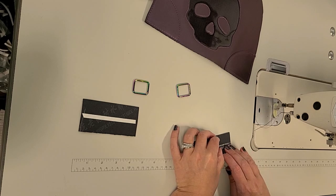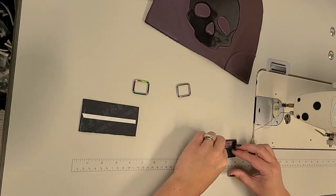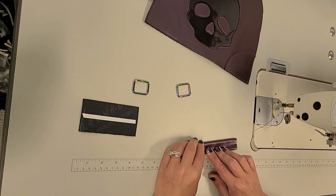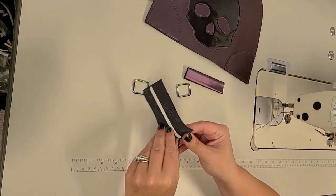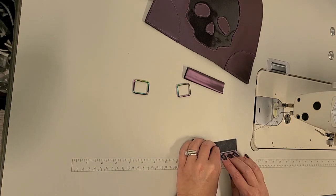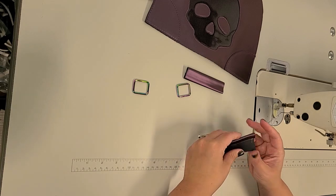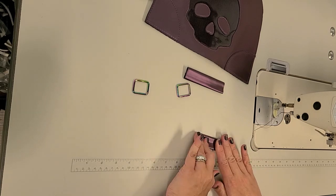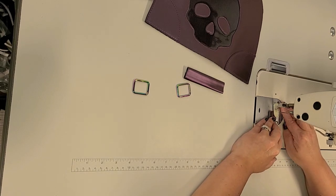Going to fold both long edges into the center line, stick it to the tape. Repeat that process on the other one. Alright, now I'm just going to top stitch down each long side using a 1/8 inch seam allowance.